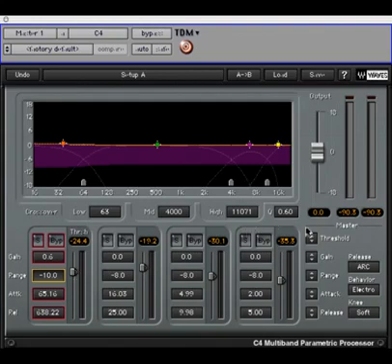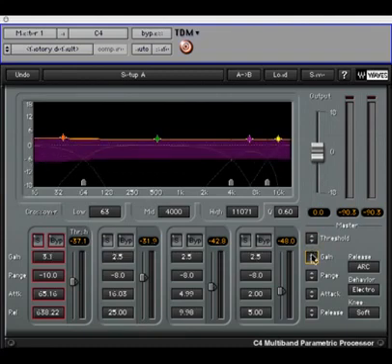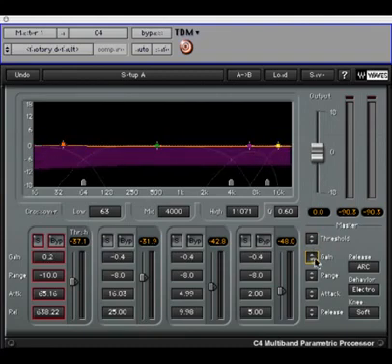Next to the band controls is the global control section. First is the master threshold, gain, range, attack and release controls. These adjust all 4 of the bands simultaneously. The release button chooses ARC auto release control for the most transparent release behavior or manual release settings. The behavior button toggles between electro and opto settings.